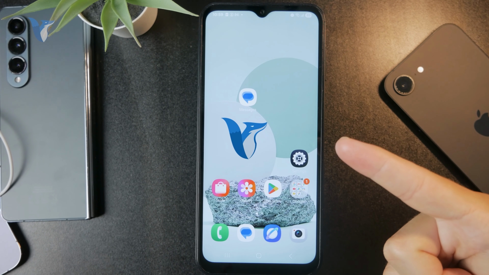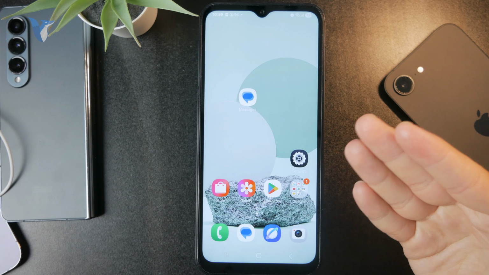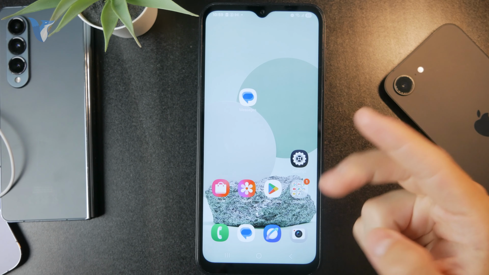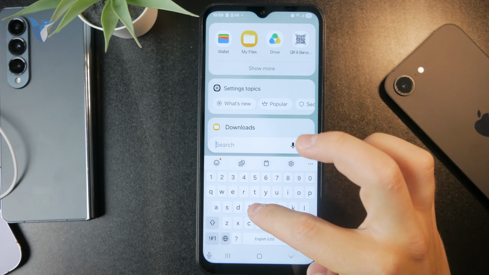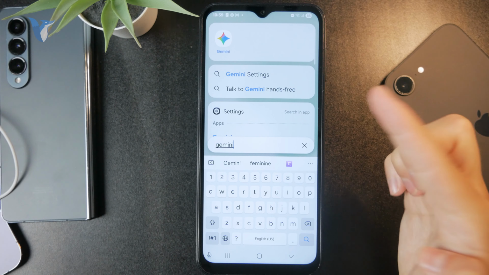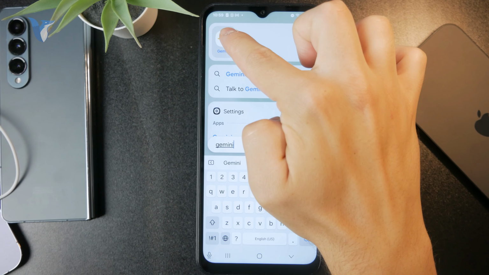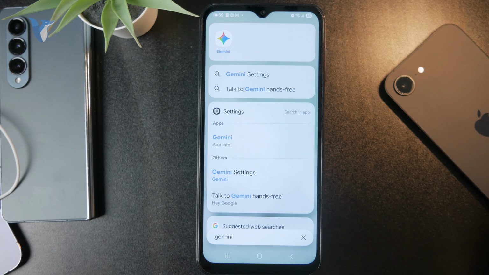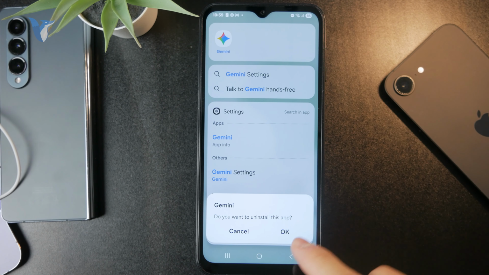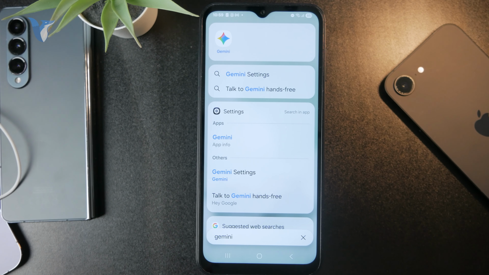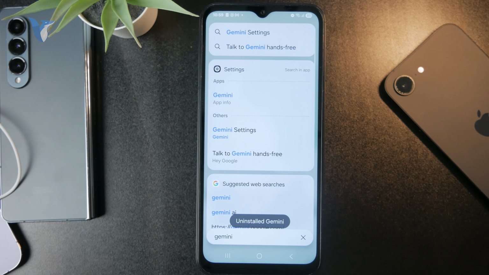This is how you're gonna turn off Gemini on your Android phone. So there are currently two ways how I can use it on my device. At first, we have the dedicated app downloaded in here, so I can look up Gemini like this, hold down on the icon and click on uninstall to make sure it removes from my device as a standalone app.